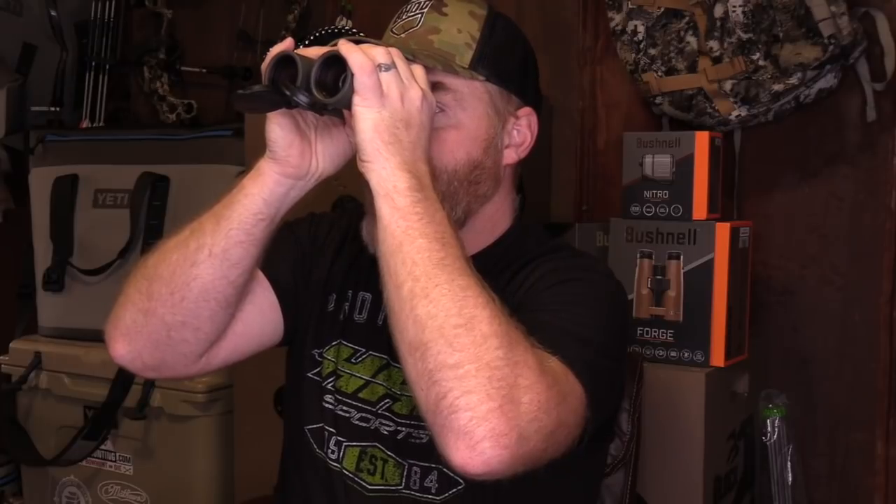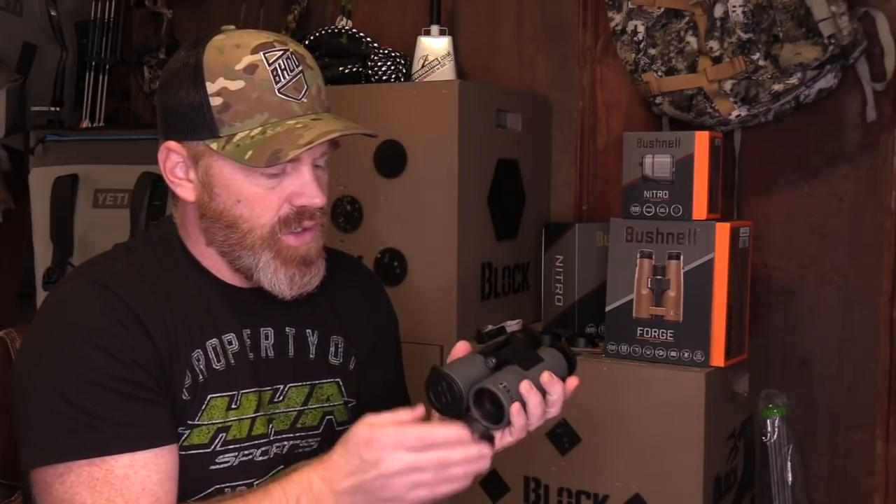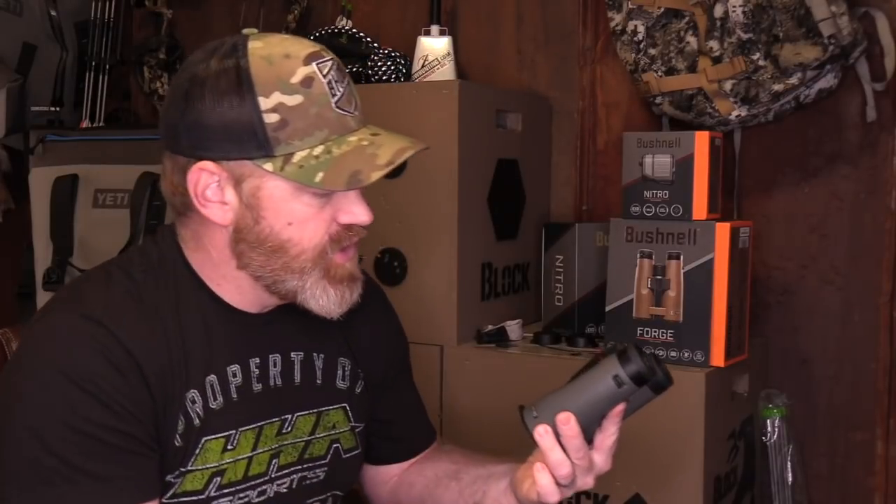I'm going to look out the window and see. We haven't taken the time to dial them in for me, but just scrolling through here, I'm picking up just some really good, very sharp, very clear glass. That ED glass is very, very good stuff from Bushnell — it's their best glass. Looking down the driveway out on the front of the property a couple of hundred yards and just really sharp, really clear glass. These Nitros are coming in at right around $350. Really good ED glass, very sharp and clear. Great features built in at a great price point — very budget-friendly binos. Be sure to check out the Bushnell Nitro.